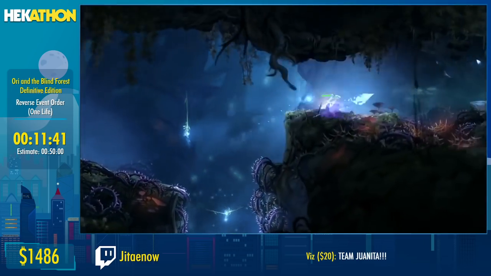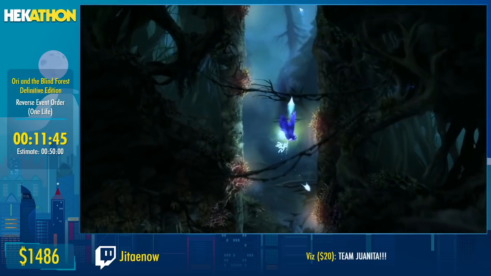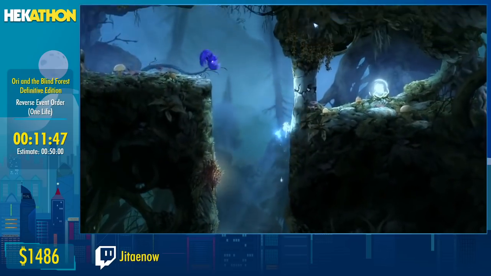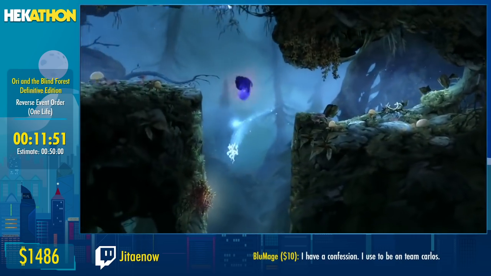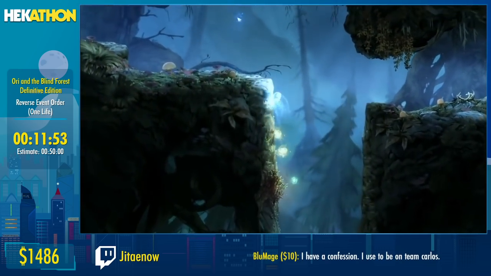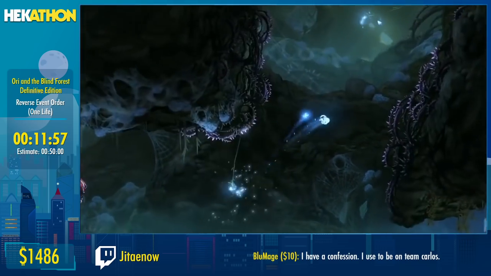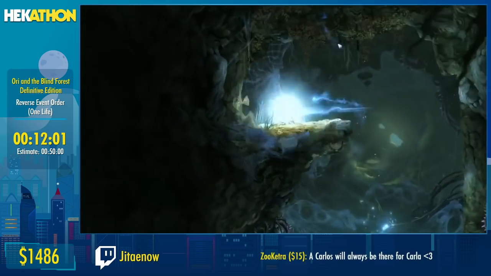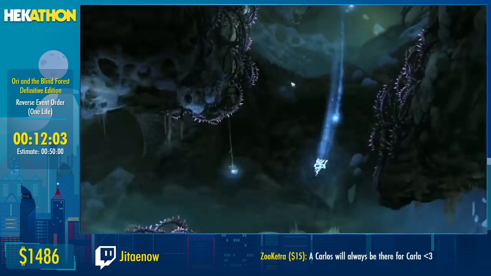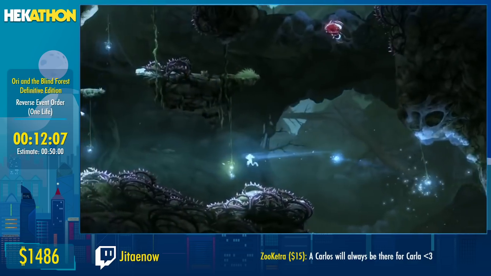And it allows you to do a lot of cool tech. Stomp is an AoE, by the way, which means you can stomp on the head of that bird and open the wall. Again, collecting some ability cells.